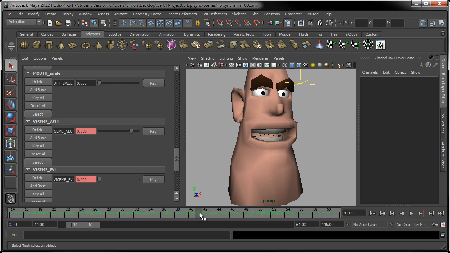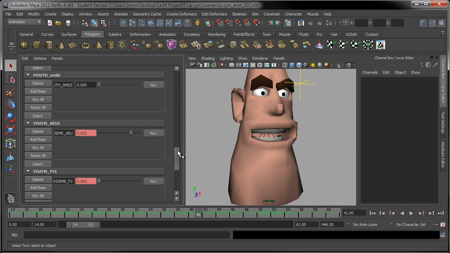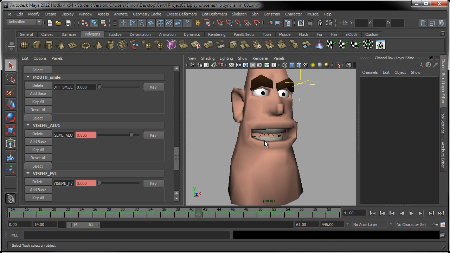Like that. And then I need to get the L sound in here from about 41 through to maybe 43 or 44. So first of all, this shape is going to drop a little bit. It's probably just going to be this shape, but closed a little bit more. So I've got that one there. On 42, I'm just going to drop it back a little bit, like that, and that'll give me an L shape, and I'll key that there. I need to find out how long that goes.